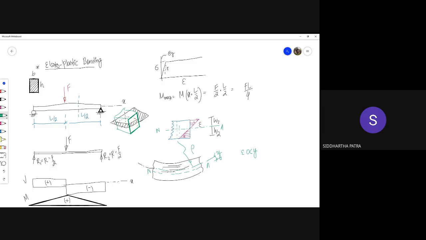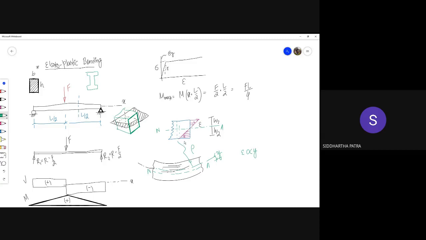It's just that the position of the neutral axis would depend on what sort of cross section you take. Is it a rectangular cross section? Is it an I section? All of that would determine the position of the neutral axis, but more or less, for a prismatic section, that's the kind of relation you can expect for the strain to vary linearly across the section.